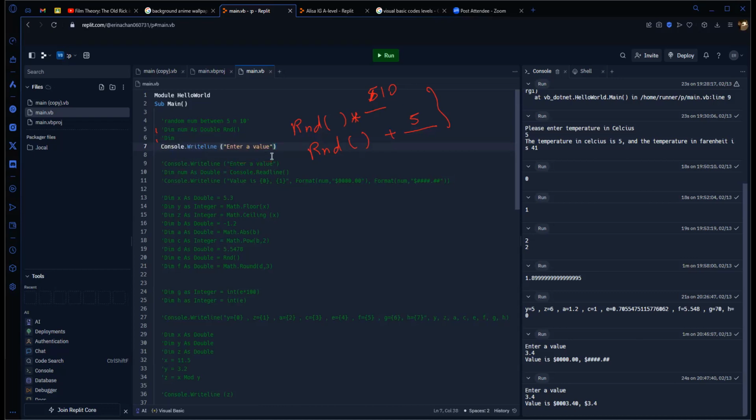Good. Can you remove whatever is between the double quotation marks and put rand? Good. Now put rand multiplied by 10.